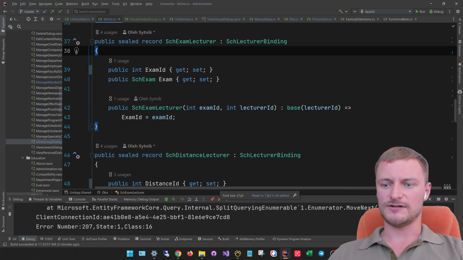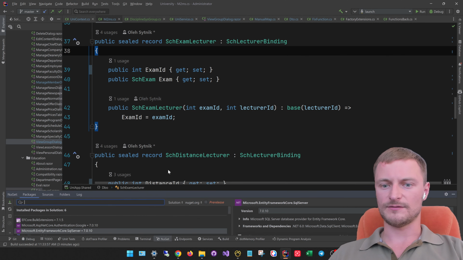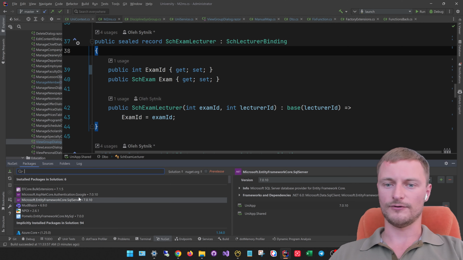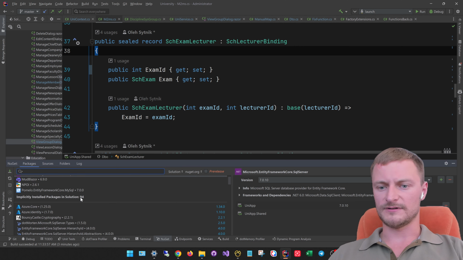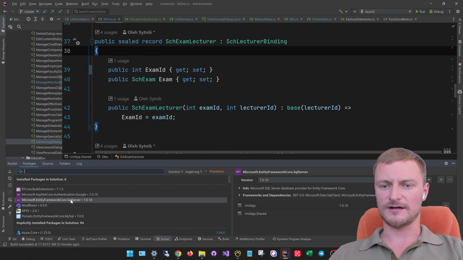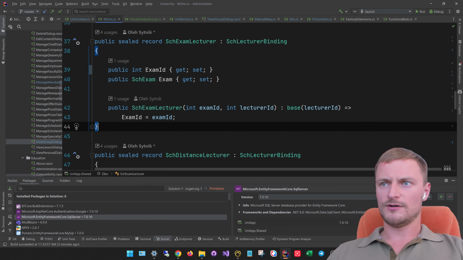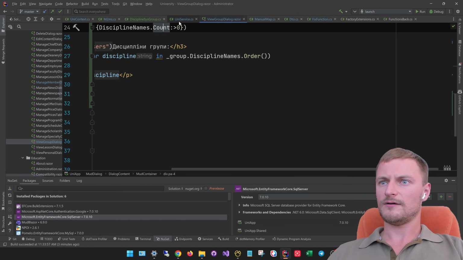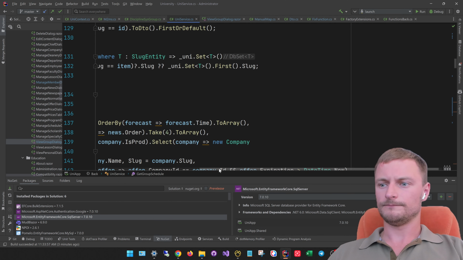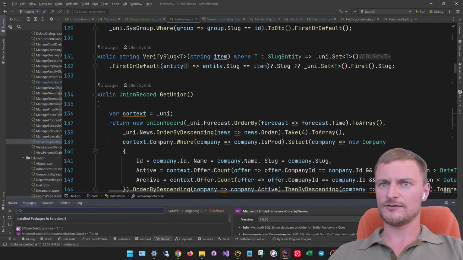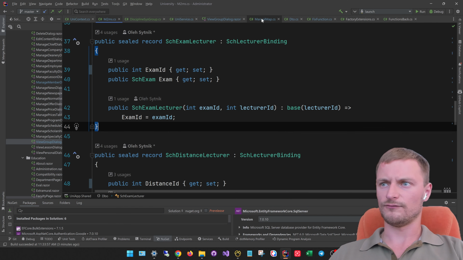So you do not need any other packages here. For this approach, with Entity Framework Core, for example for the primary key, it was something like Entity Framework Core, I don't remember that exact name, but something like Entity Framework Core Abstractions or something like that. So this package is not required for this certain approach. And what have we done in terms of this new functionality? So first of all, we have added this new file upload.